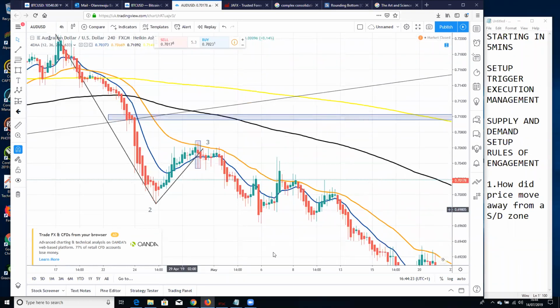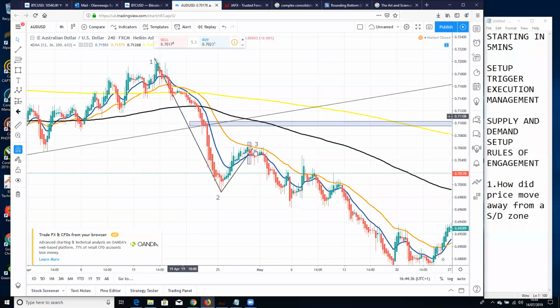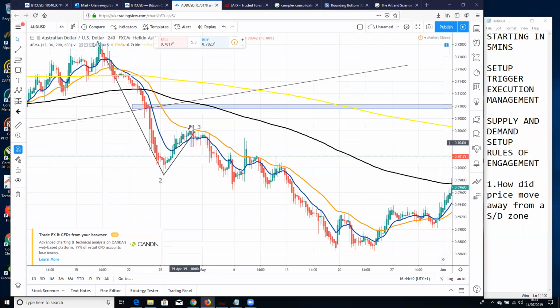All right. Let me do the setup. So this is the setup, 1 to 2, 2 to 3 after the break of the trend line, 4-hour trend line or 5-minute trend line. But the longer the time frame, the better. All right, so retracement back to 36, right? I want to see that price retrace back to 36. And when price retraces back to 36, then I'm seeing a red candle that breaks the 2 to 3 line. All right, that's my trigger.